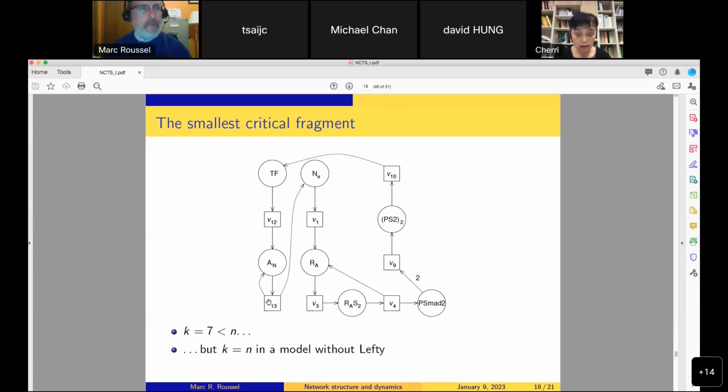I'll try next time to bring an example where there's a negative path or a couple of negative paths. The rule is that you start at a chemical species, and I always have to go with the direction of the arrow for my first step. Then when I get here, if it's a positive path, I'll be following an arrow again. But for a negative path, I would be going against an arrow at this point. So if there was another arrow pointing in here, I could follow it the other way.